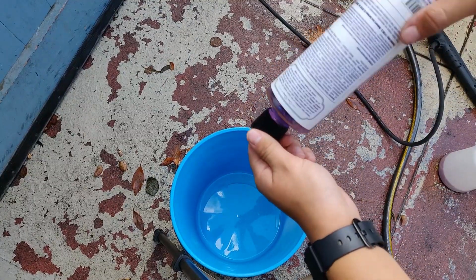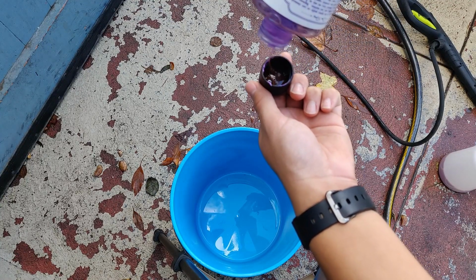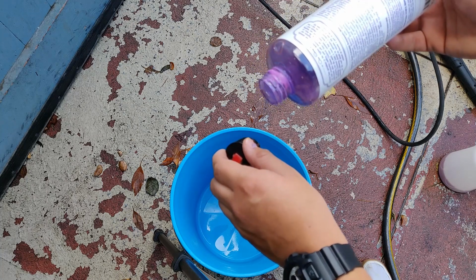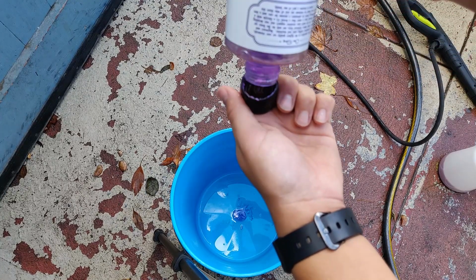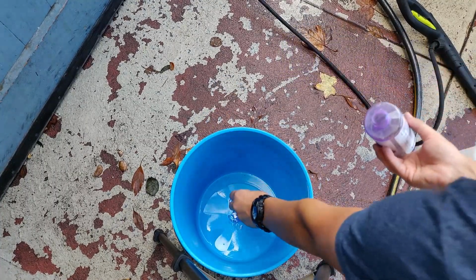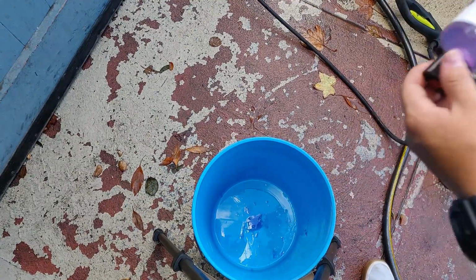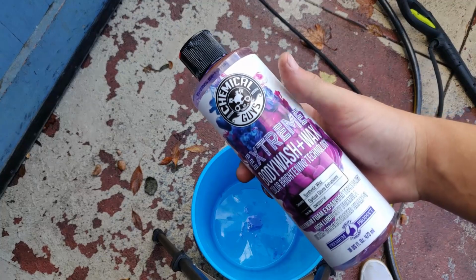So I typically use a cap full of soap for about 3 gallons. The soap is very thick. There you go, a cap full of soap. I use Chemical Guys Extreme Body Wash and Wax. It's a great soap.